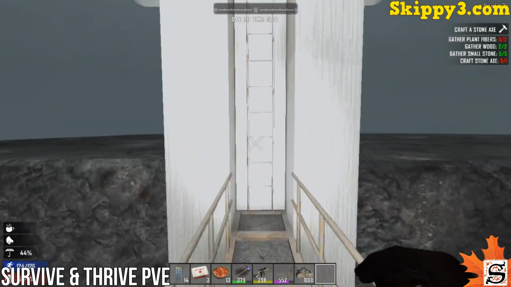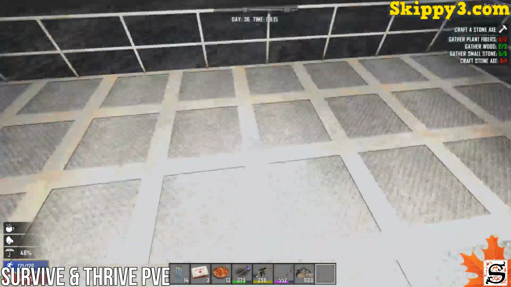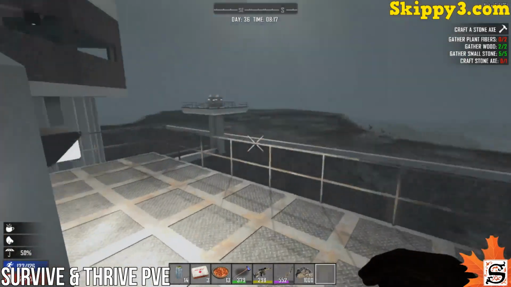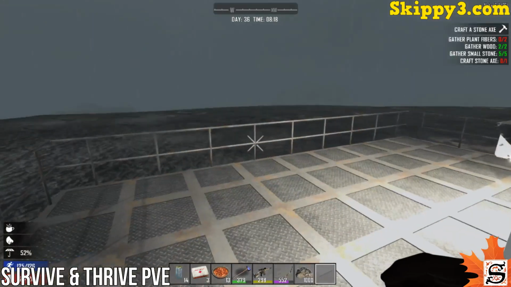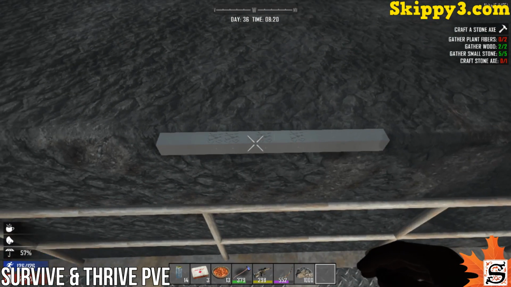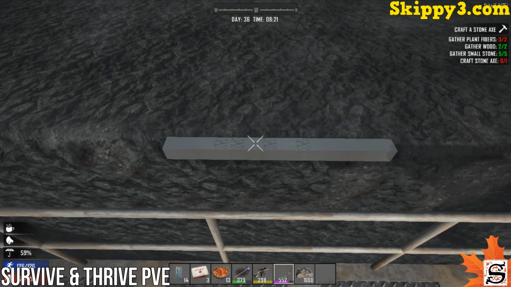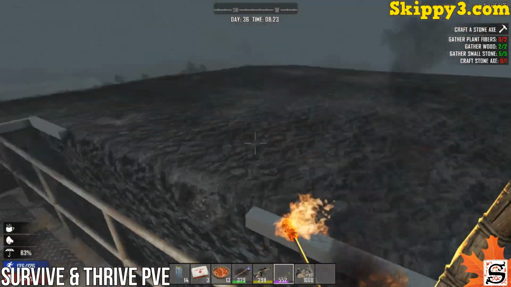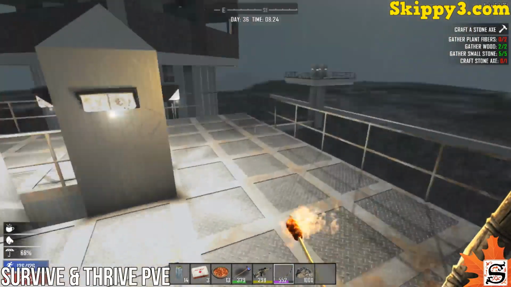So if you come over here and run up to this platform, I have 4 of these platforms, one at every direction: north, south, east, and west. If you come to this edge, they actually stall on that edge and stand there. You can literally stand here and pick those buggers off, as you guys saw in the preview video. So that's pretty cool.